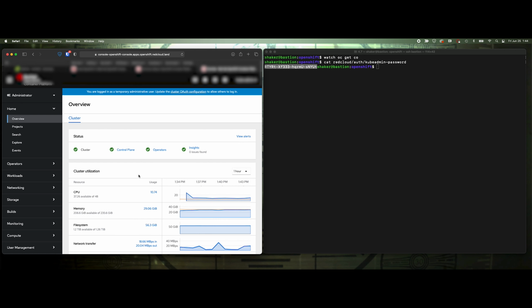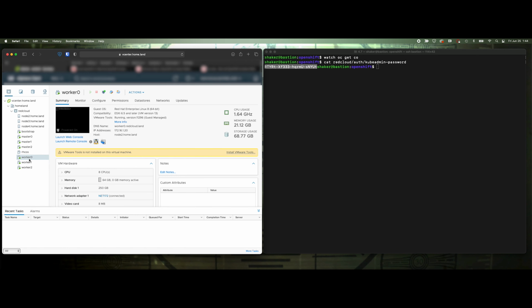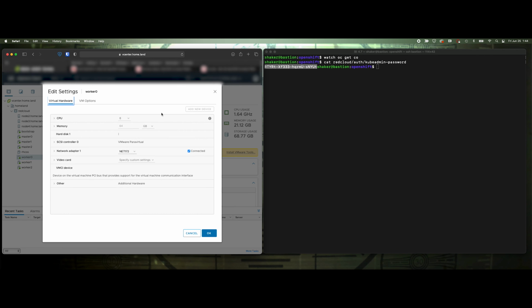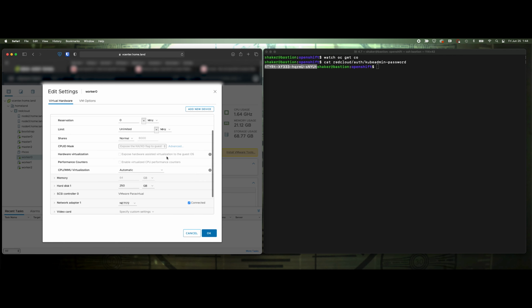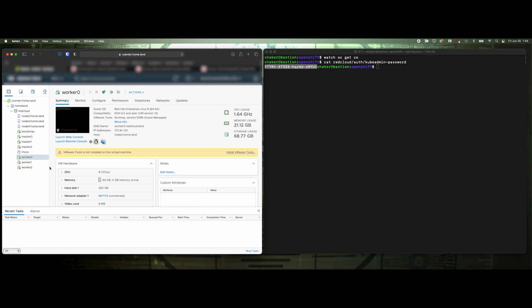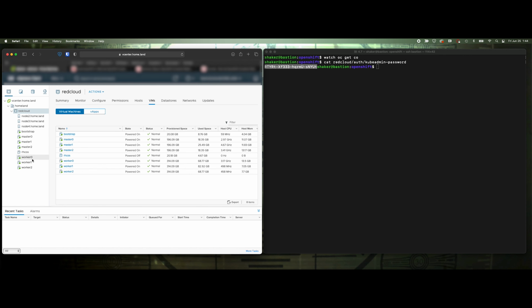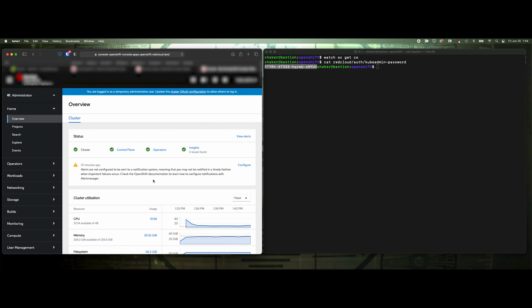One thing I forgot to do, and I'll go back and do that before I go to step 2, is I'm going to go back to the worker nodes and enable the CPU. Because I'm going to be running virtualization, I forgot this part. So I have to go to the CPU here and enable the hardware assisted virtualization in the guest OS. So I'm going to go through and do that before I start GitOps, because I will be running CNV on these. So you won't see me do that, but just kind of point that out, that's going to be done on the next part.